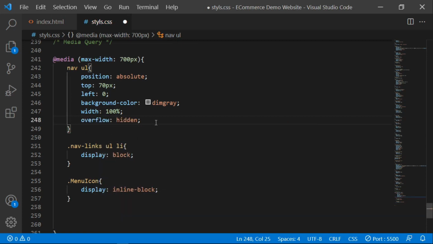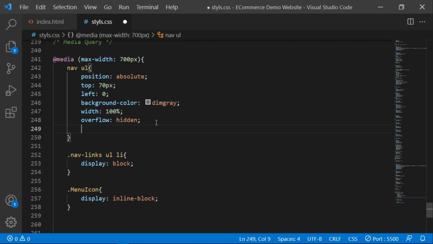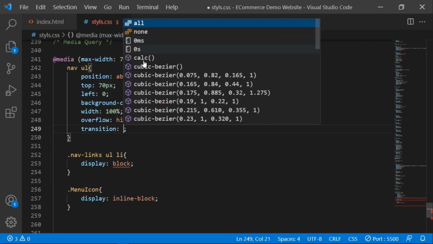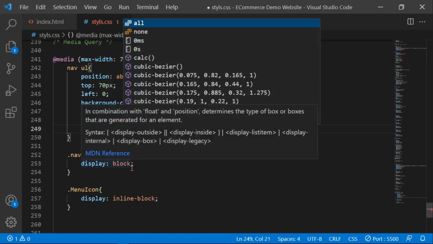So let me save, and then also before I save, let me add the transition. Transition, let me add 1 second.